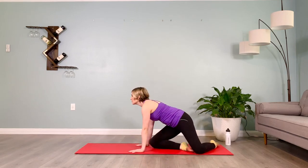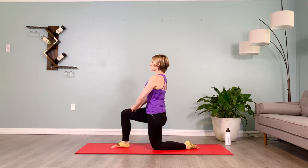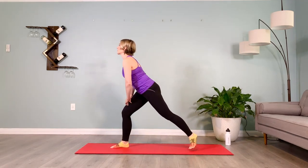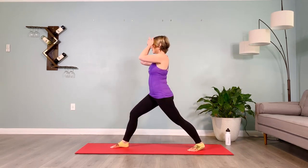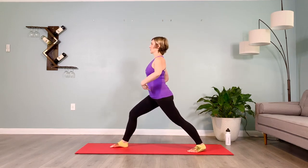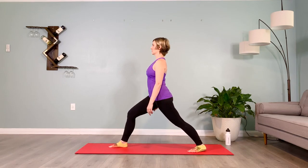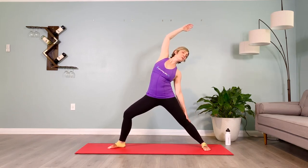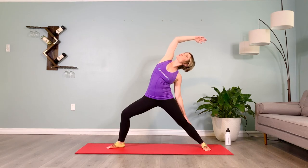Climbing onto your knees, stepping your right leg forward, hands to the hips or front leg's thigh. Pull the low belly in and up, straightening your back leg, rising into your lunge. From here we will externally rotate that left leg from the hip socket, grounding the foot on the floor. Square your pelvis to me — you may need to widen the stance or adjust the back leg. Either way, we're setting up for reverse warrior. Find warrior 2 first, opening our arms to a T, pelvis square to the side of the mat, low belly firm. Take our right arm back — the head can go down or up on the diagonal — holding for ten.